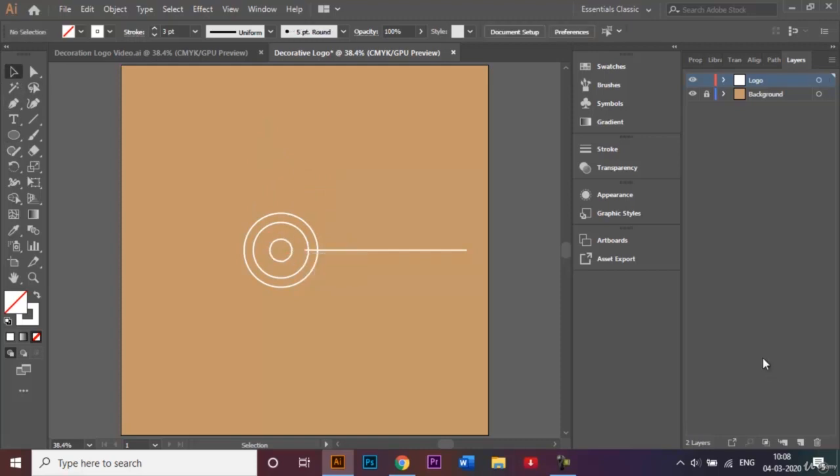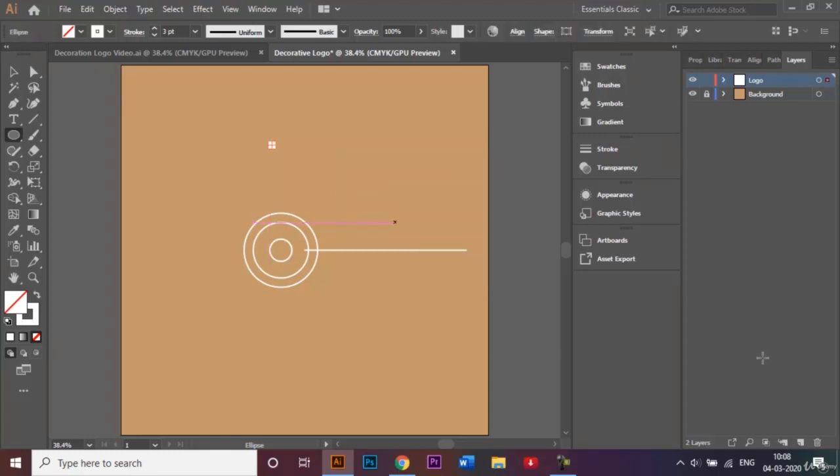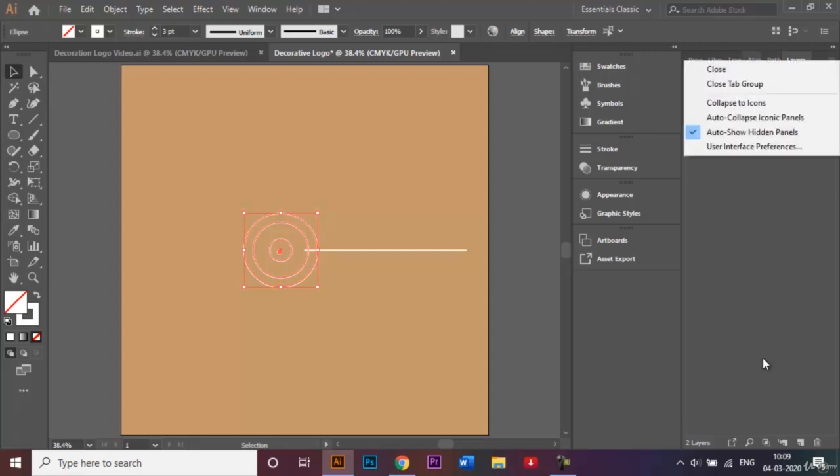The last circle that we're going to make will be really small, and the dimensions of this circle will be 10 pixels by 10 pixels. I'll just bring it down like this. Then I'll select all the circles and go over here to this align panel.